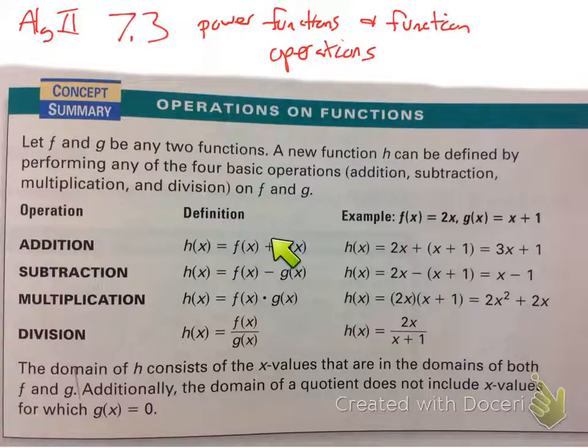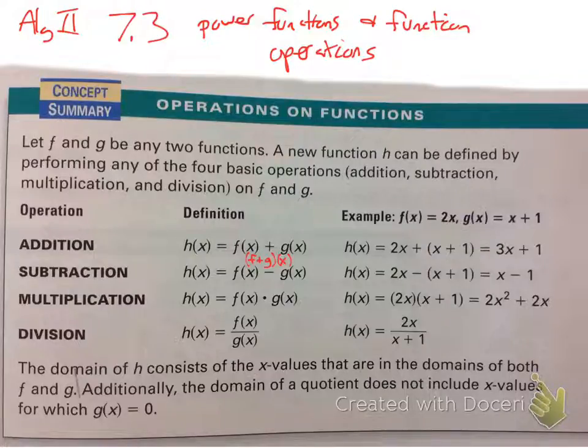Now, I'm going to squeeze in here a different way to write this, because they sometimes write this as f plus g of x. So they don't always write f of x plus g of x. They try to save a little bit of ink and a little bit of time. And so you might see it as f plus g of x.